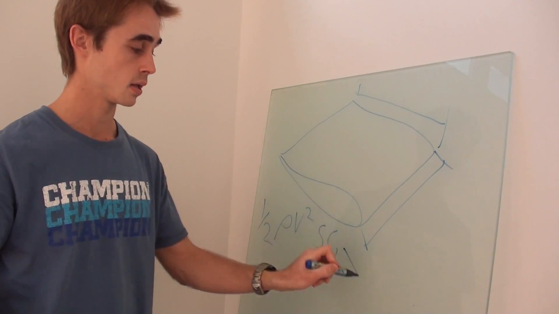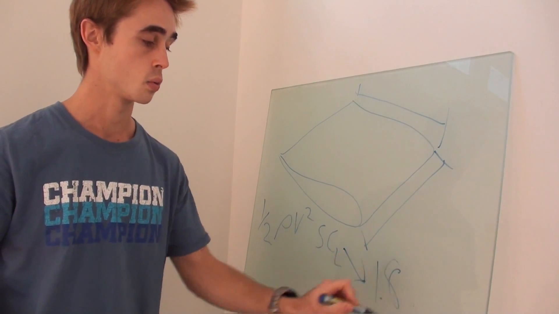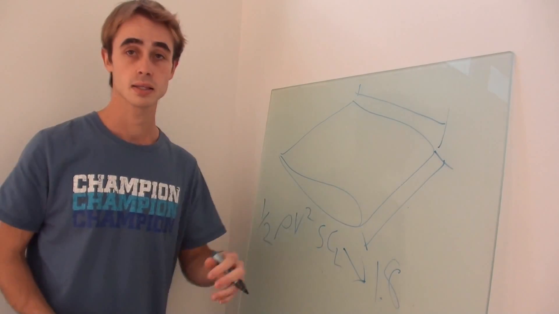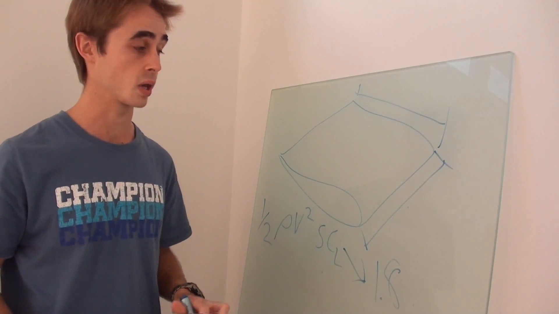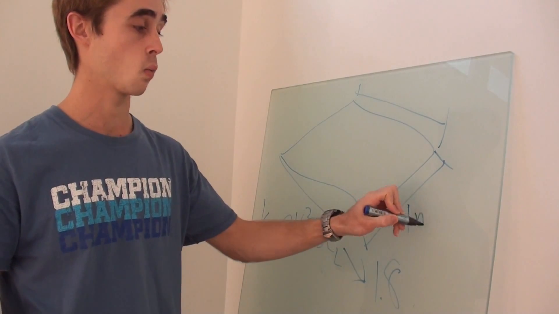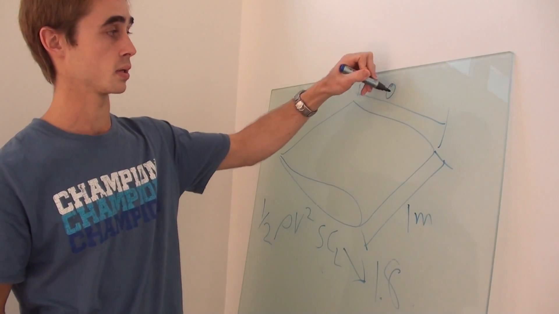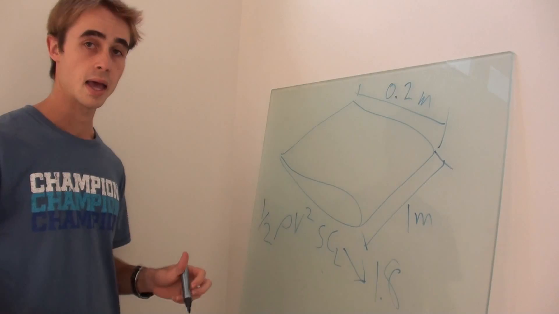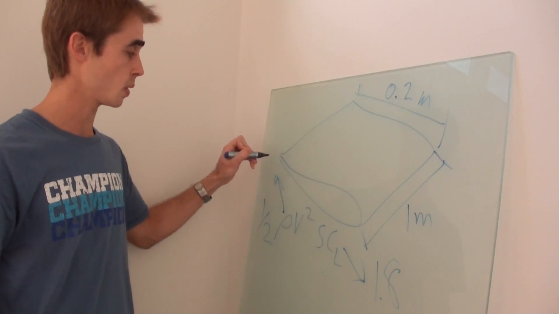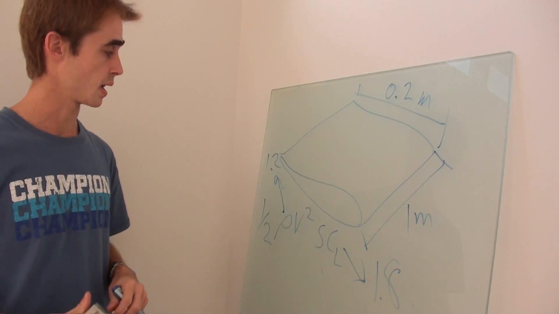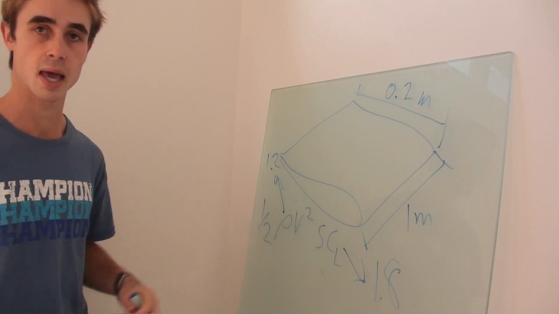Now let's say that this is about 1.8, which is a very high value. Let's say you're running a Subaru WRX wing, which is about a meter wide and about 0.2 of a meter long, and we assume density of the air to be about 1.2 kilograms per meter cubed, then we can calculate this formula.